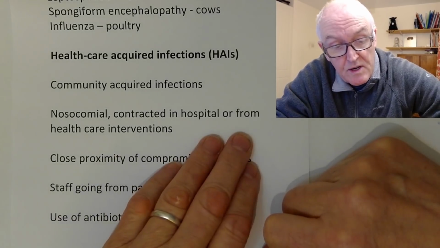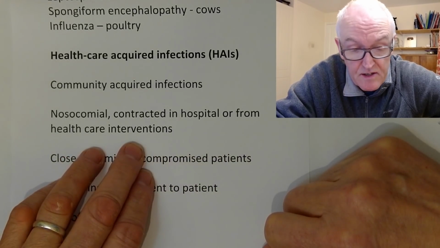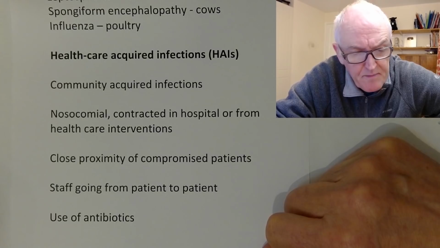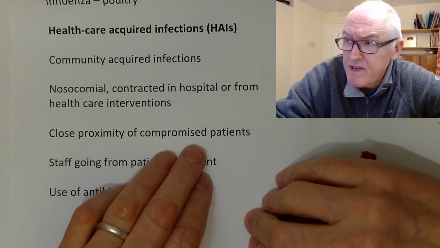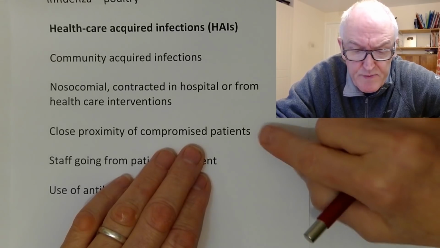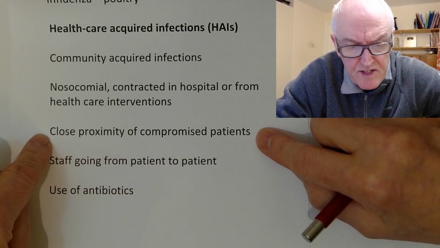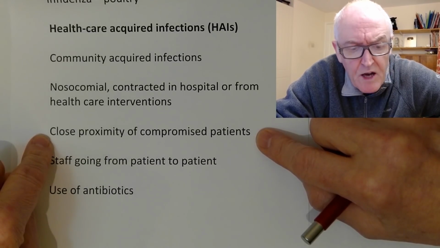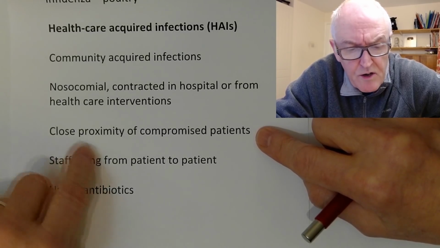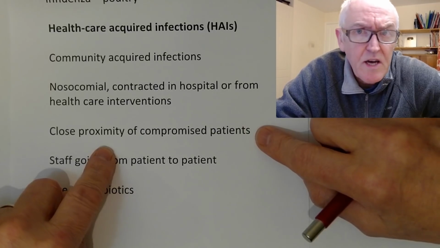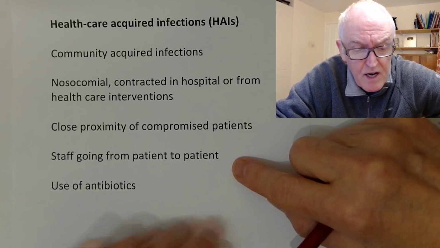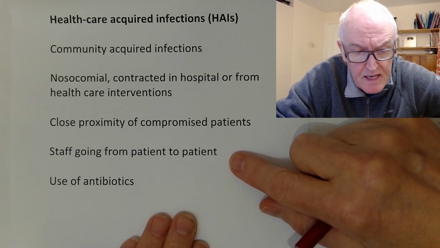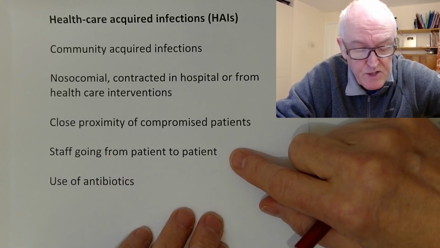So contracted in hospital from healthcare interventions, from dirty needles, from dirty instruments, from the patient in the bed next door, anything like that. Because in hospital, patients are often in close proximity. Now, old-fashioned hospitals used to be able to open all the windows, but now the windows tend to be sealed in case people fall out of them. So hospitals can actually be quite stuffy places now, and often the beds are too close together. So we've got a lot of sick people in close proximity. Not ideal at all, really. And then staff, we go around from patient to patient, taking your blood pressure and giving you cups of tea and making your bed and doing things like that. So we're going around transmitting disease in the hospital.